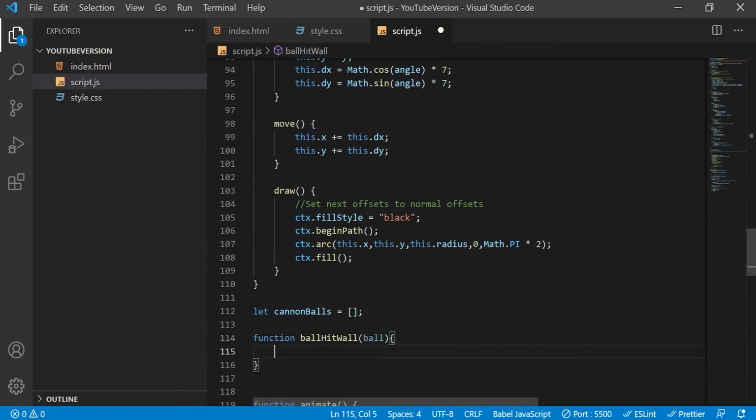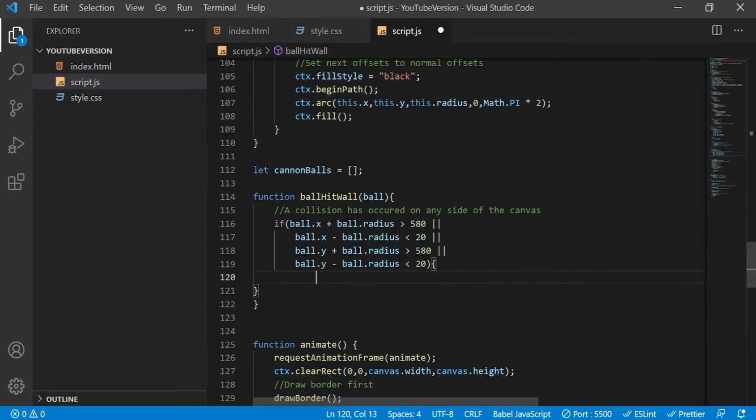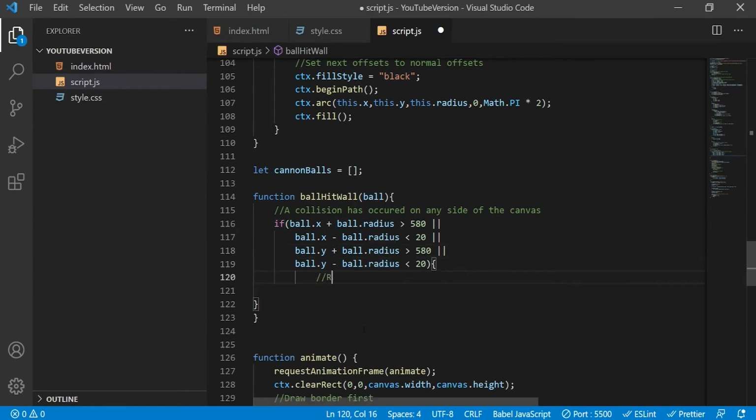The solution is we are going to create this function, and it will take in the current ball that's currently being looped through, and what we will do is we will see if this ball is colliding with any of the canvas boundaries. So this if statement here will detect if the ball is colliding with any of the canvas boundaries on any side, and this first condition refers to the right of the ball colliding with the right of the canvas, hence the reason why we add the radius to the ball's x offset. The next condition detects a left side collision with the left side of the canvas, the third looks for a bottom collision, and the last checks for a top collision with the top canvas border.